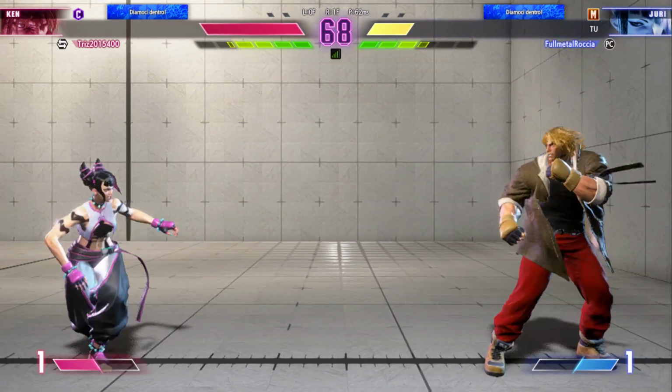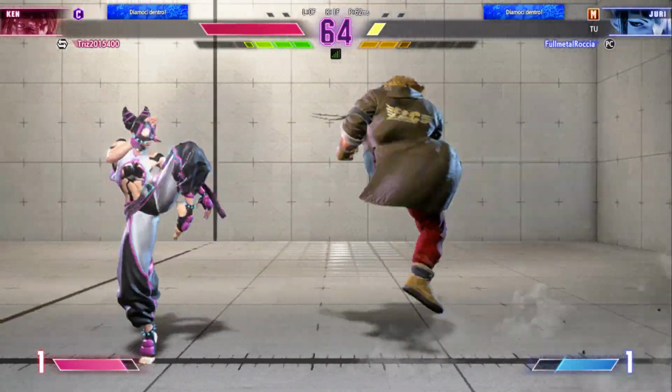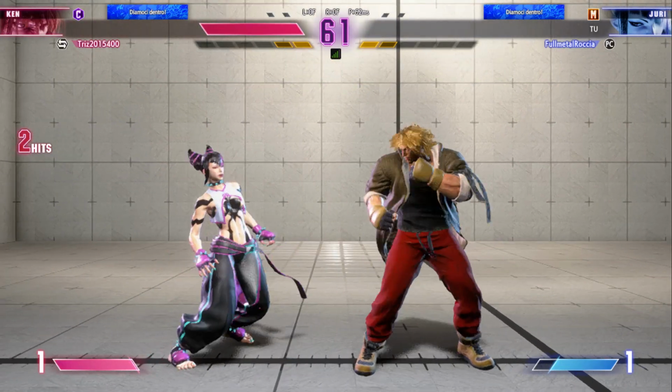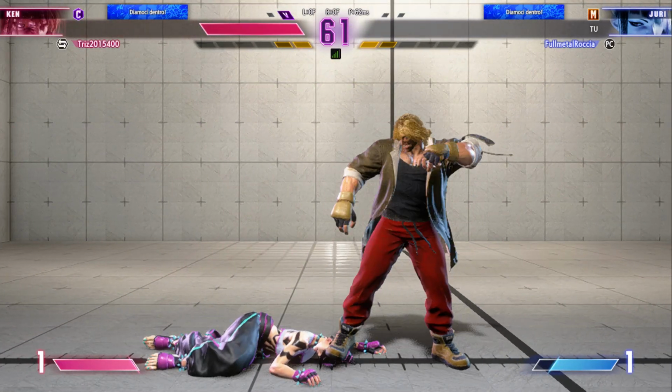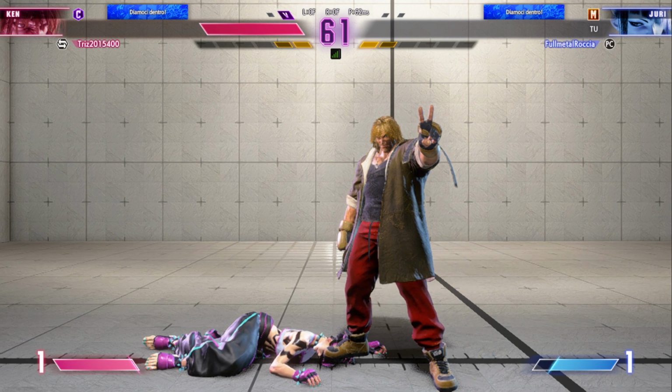Gets a crucial back throw. This is gonna be bad news. Pokes with a medium kick. KO. Player one takes the round like a thief in the night. What else can they get away with?